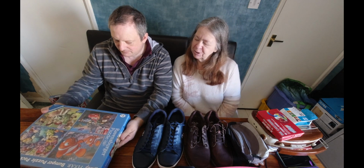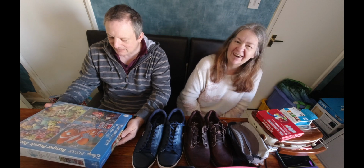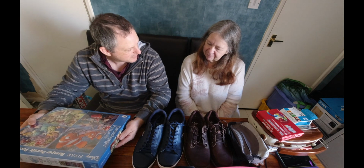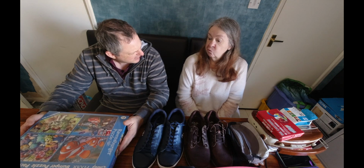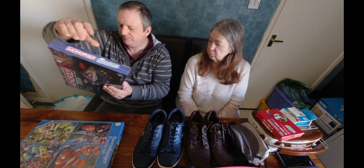But if you were going to do one, which one would you choose? You'd go for the big orange one, wouldn't you? Yeah, the easy big orange one. Yeah, the Nemo. Probably Nemo. Or maybe the Monsters one with the Eastgate Monsters. I think I paid £2 for that. I can't remember exactly. This one, however, I did pay a fiver for.